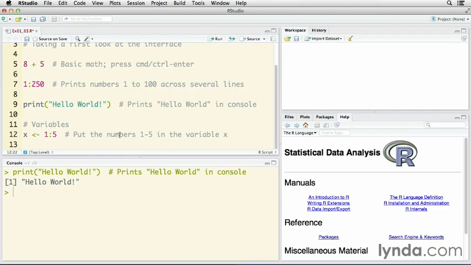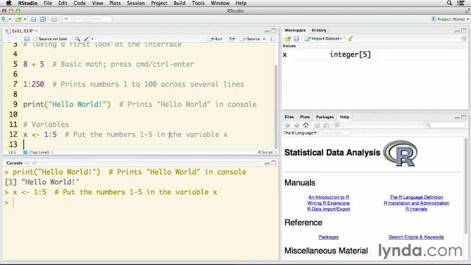Now, it is possible to use an equal sign. However, that is frowned upon. It's considered poor style in R. The assignment operator in R is this little arrow thing. And then you have the thing that goes into the variable. By the way, the variable is a vector, and so it can hold more than one value. And then I just finish. You don't have to finish with a semicolon or anything. It's just more like Python. The end of the line is the end of the command. And so I'm just going to press Command and Enter.